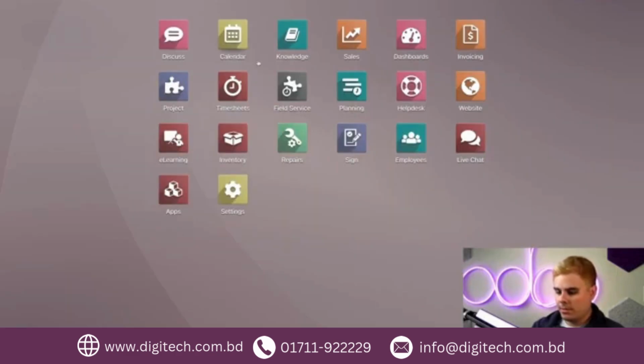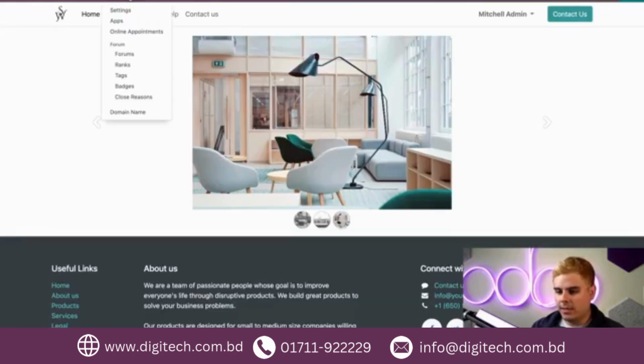Now, if I want to look at the settings for this forum, I will have to head over to the website application, which is this nice little big globe. We select that in there, go into configuration, and you'll notice there's a new place over here. That's right, it's the forum section. And just as an FYI, you are going to need the website app to use forums. But don't worry, if you don't already have the website app installed, enabling the forums feature will install it for you because we're that convenient.